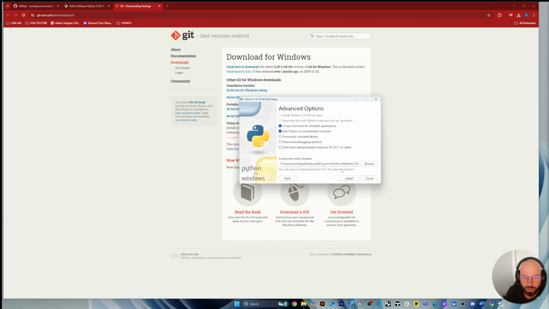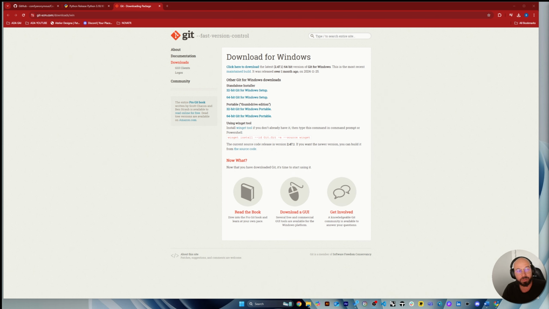You can install it anywhere on your machine. For example, I have Python installed on my main drive, but I'm running Stable Diffusion on a separate drive. So it doesn't really matter as far as I know. You can just keep it simple, install it with your app, and then click on install. I already have it installed, so I'm not going to do it again, but this is the process.